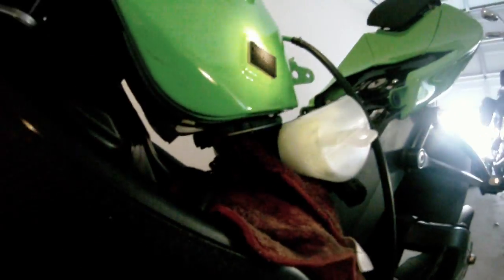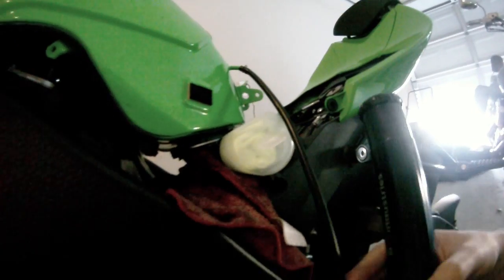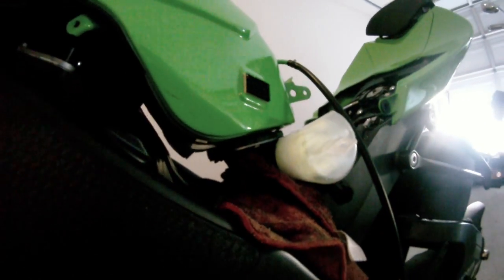So I'm gonna put down the camera again to do that, and I will be right back again. Okay, I got that done, and a bunch of fuel dripped out the bottom there, so that's why I had that rag down there. So once you got that, it's pretty much ready to be lifted off the bike. And also your vent line, overflow line, whatever, I usually just pull it out, hang it off the side there, get that out of the way.